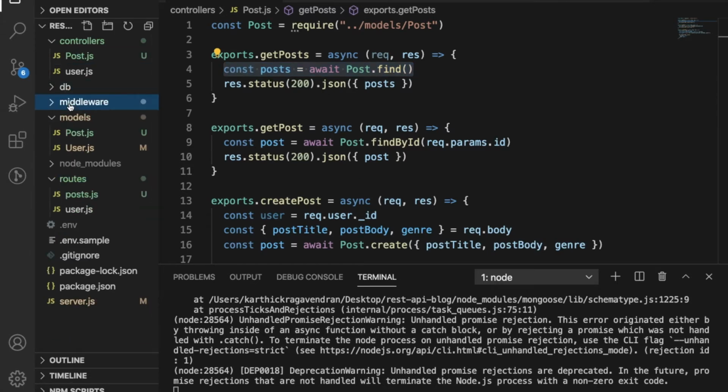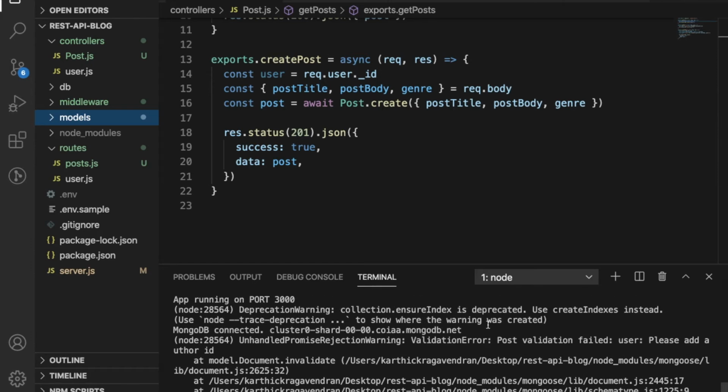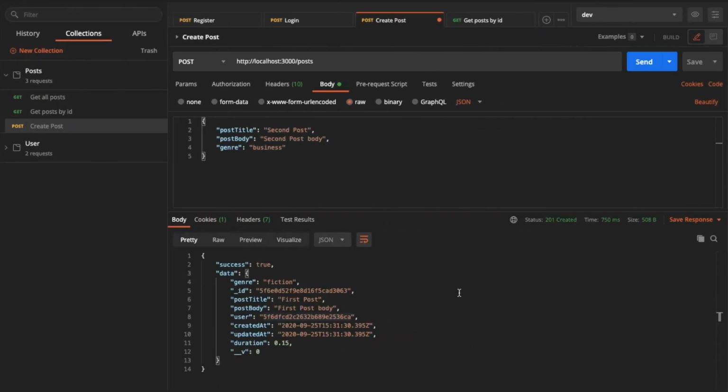Let's create that. So the requirement here is, if I pass it without something, which is actually giving error here, that the post validation failed, user please add the author ID. It's coming back here, but we need the error here, right? So let's do it.